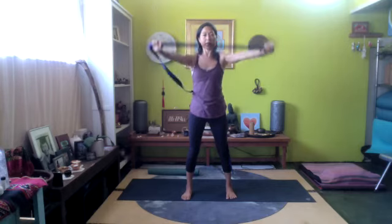Good. Inhale, bring it back up, and then exhale, bring it forward and down. All right, shake it out. You might want to shake out the hands, shrug your shoulders up and down a few times. From here, we're still holding the strap.